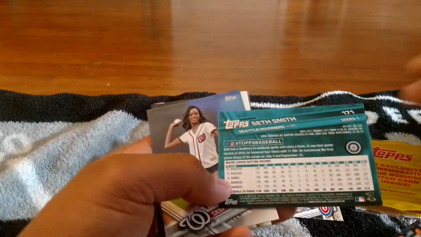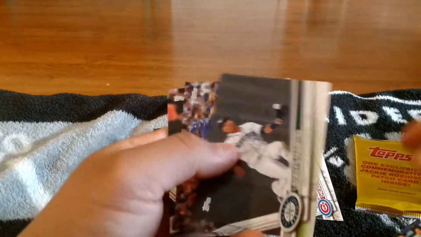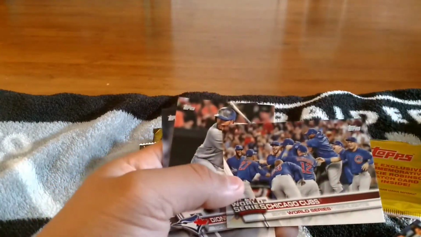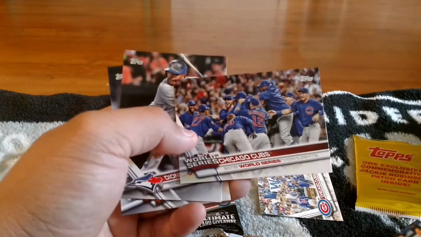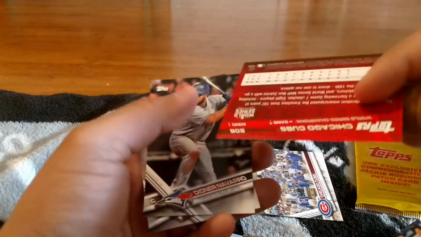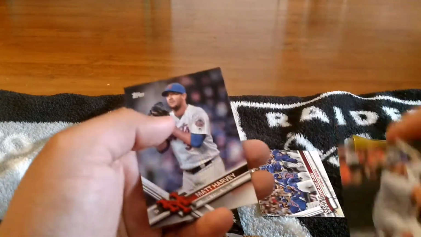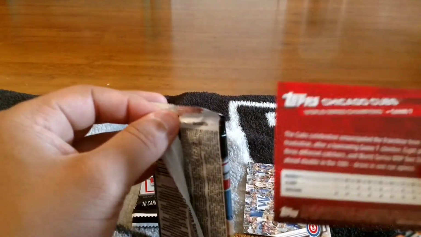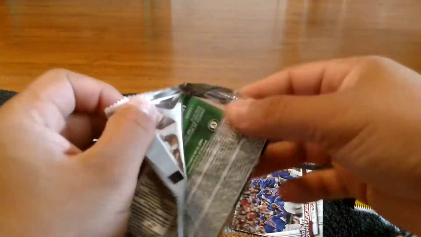Seth Smith, not numbered, but pretty cool. DeShawn Barber, Leonys Martin. There we go, Chicago Cubs team card right here, the World Series. So that's a sick card right there. So one down for the collection. Devon Navarro and Matt Harvey. I wonder if it tells you on the back. Nah, just 206. I wonder how many of these they actually have in the set.